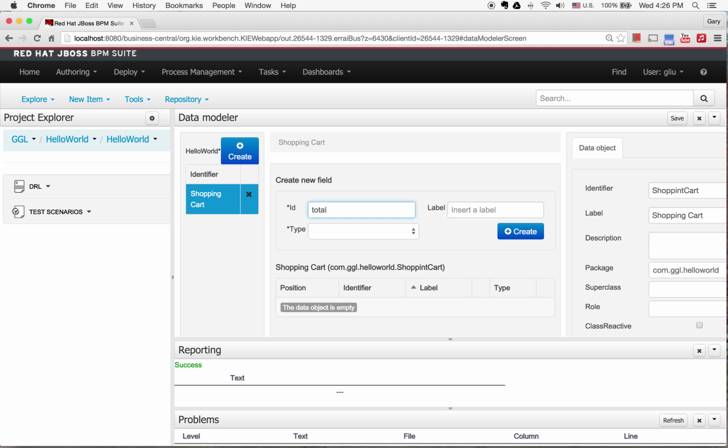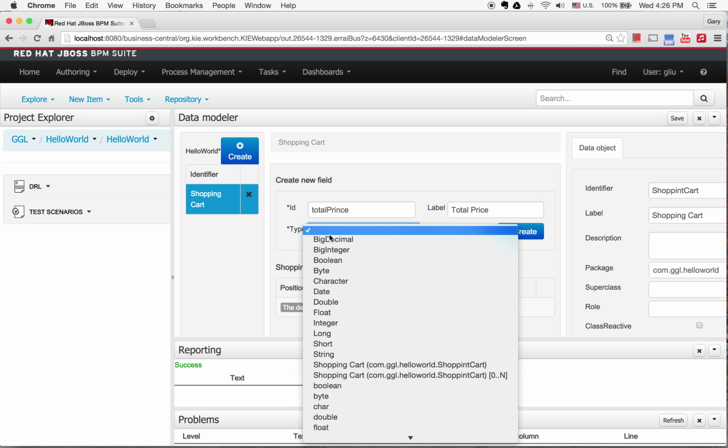As I said, this is very simple, just for demo purposes. The label is total price. This is just text to show, if you know the database, this label just shows the database column.